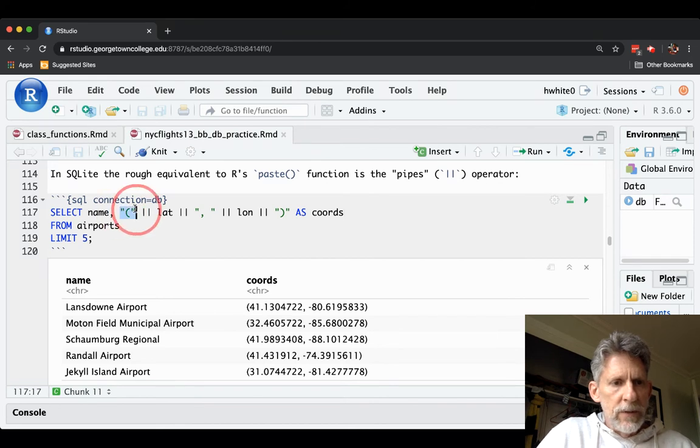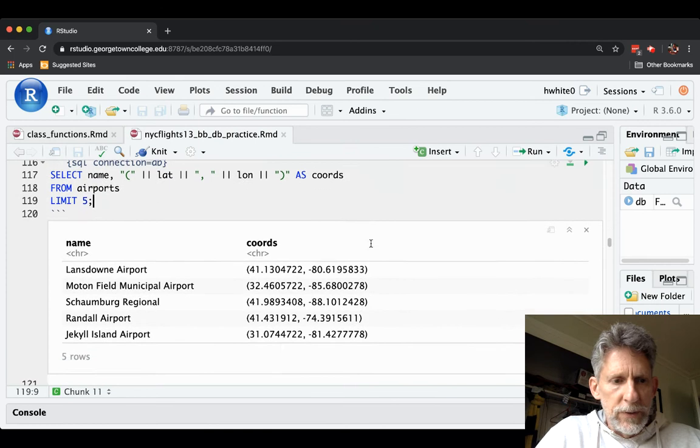So we take the string, open parentheses, stick that right next to the lat, then stick right next to that a comma and a space, and then stick right next to that the longitude, stick right next to that closing parentheses, and we're saying that ought to be brought in as coords.